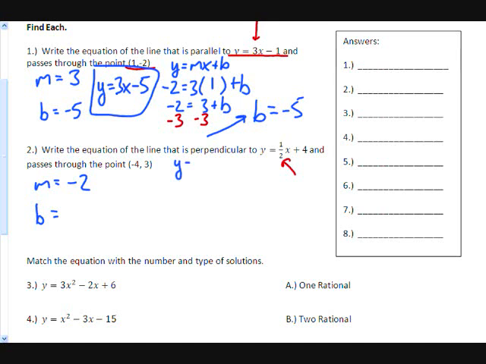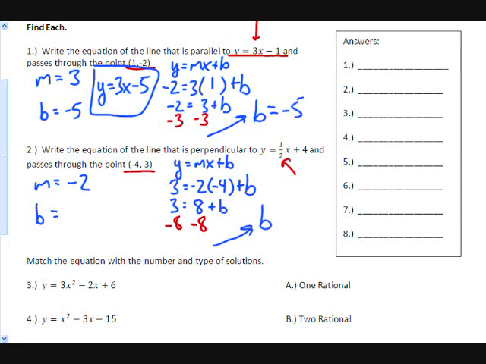And now once again, I use a fresh y equals mx plus b, and I plug in what I know. I know that the slope is negative 2. b is the thing I'm looking for. So once again, I need an x and a y value, which they give me. So I plug the negative 4 in for x. I plug the 3 in for y. So I've got 3 equals 8 plus b. I subtract the 8 from each side, and I find out that b equals, once again, negative 5, which is just a coincidence, but now the equation is y equals negative 2x minus 5.